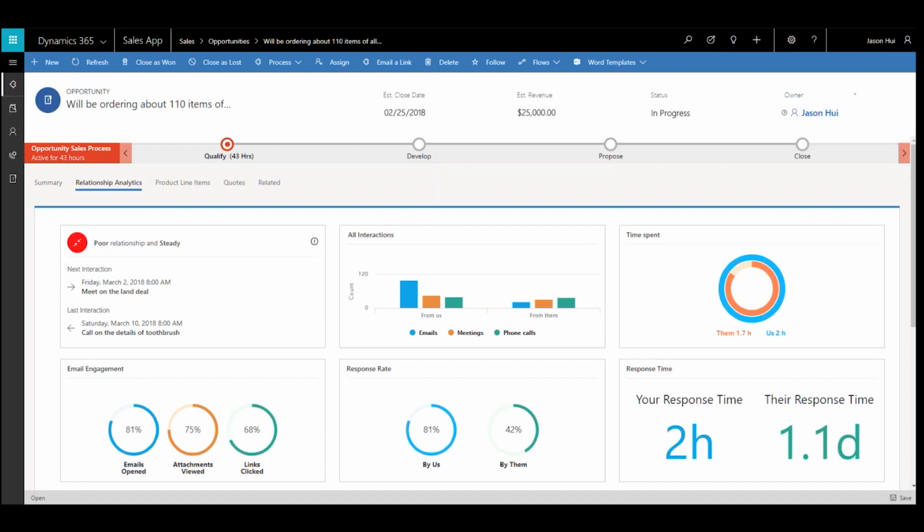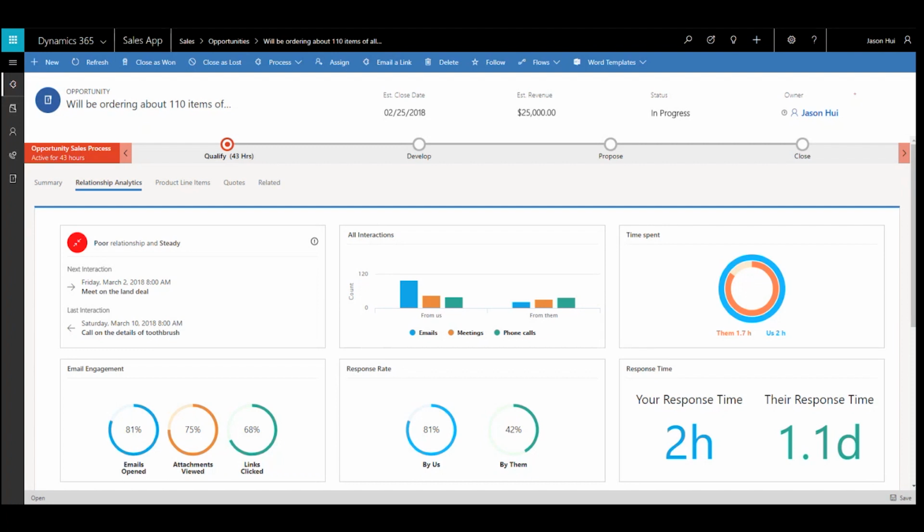Relationship analytics is all about analysing the relationship between us and either the customer or prospect that you're currently working on. It will look at the response times, so how long it takes us to respond maybe to an email, and how long it takes the prospect, the lead, or the customer to respond as well. Along with other analytic information, we can start building a picture as to how this relationship is progressing. Particularly useful if you deal with longer sales cycles, or maybe more complex sales, and it really just gives you a better understanding of the relationship.